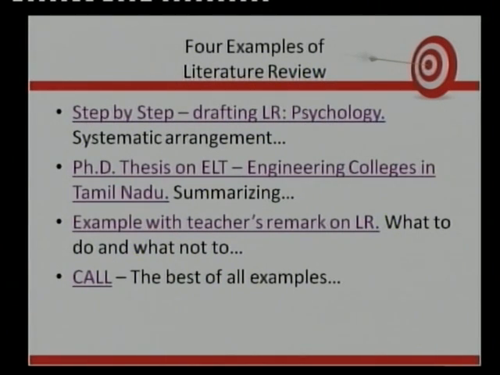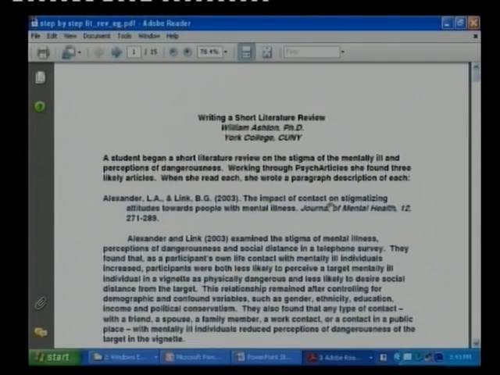And based on that hypothesis, she is now reorganizing the literature from the subject of psychology. Secondly, the example will be from a study of ELT, a PhD thesis, and one of the chapters written there we will see. The third one will be very important because it will show some of the reviews done by the guide on the work of the research scholars. And the last, which according to me is one of the best literature reviews, is on computer assisted language learning, CALL. Well, first let us see step by step drafting of the literature review.